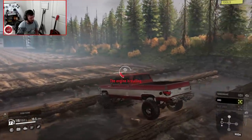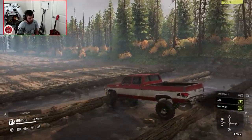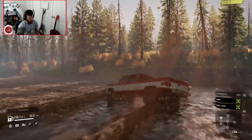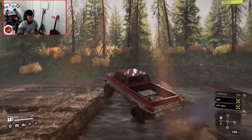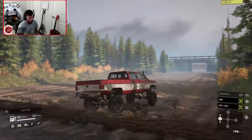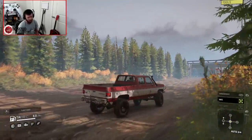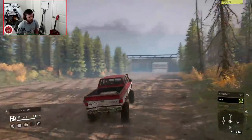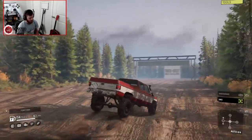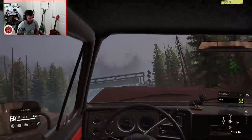Not too bad. Oh, all right. Gotten into a bit of a sticky situation there, but again, the tires are just big enough to maintain contact with the ground to keep us moving along. Good job, though. Good showing from the K30 there. All right, I'm going to try to leave it in automatic mode and see if it'll just keep me in fourth gear. How you doing, Beans?